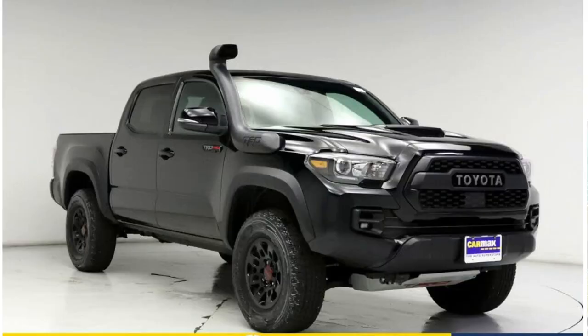The third major red flag is snorkel-equipped Tacomas. If you thought a hood scoop was useless on a Tacoma, a snorkel takes the cake. Yes, a snorkel does look pretty cool, but when are you ever really going to use one? A Tacoma was meant to off-road, not turn into a submarine. Even if you did submerge your Tacoma in water up to where the snorkel is, all that water is going to get inside the truck and damage your electronics. So stay away from snorkel Tacomas — unless you just want a useless snorkel.